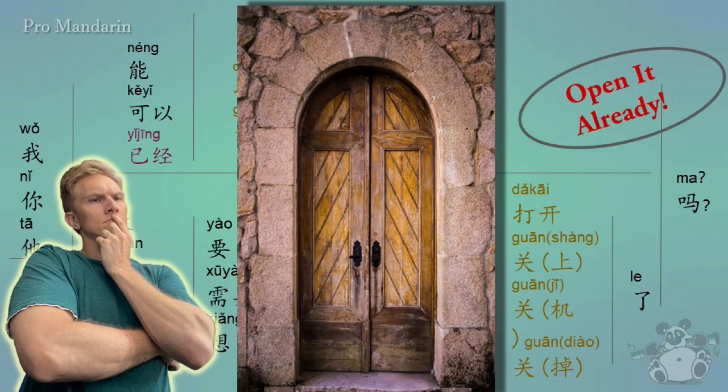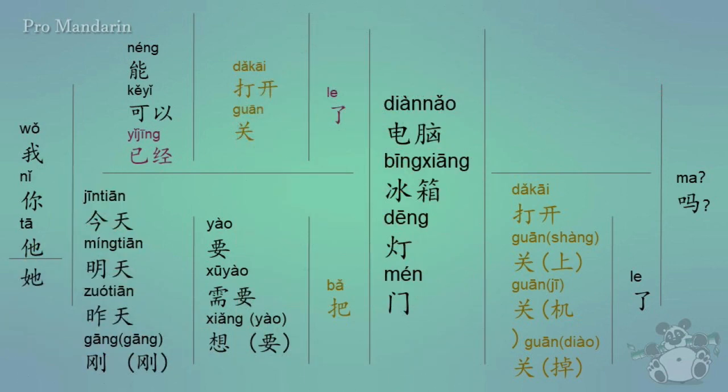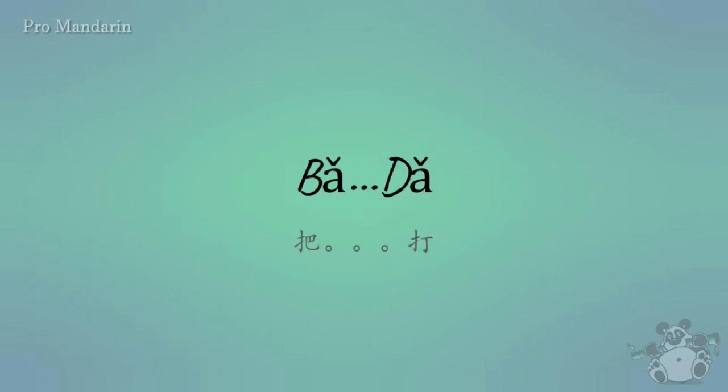We're going to go ahead and look at how to open and shut things in Chinese. But before we do that, you're probably wondering, can I learn all this Chinese in one video? Well, let's find out. So we're going to be exploring the use of ba when we're using these different nouns and verbs and whatnot. But before we do that, we're going to first start out with our most common way of saying open or to turn things on.